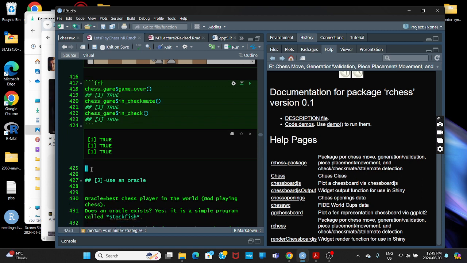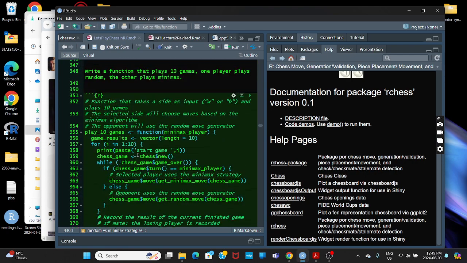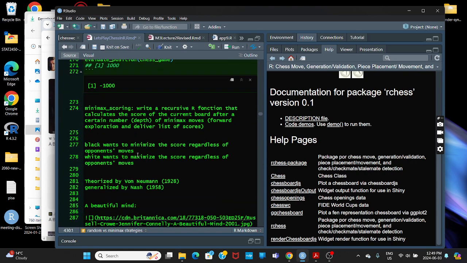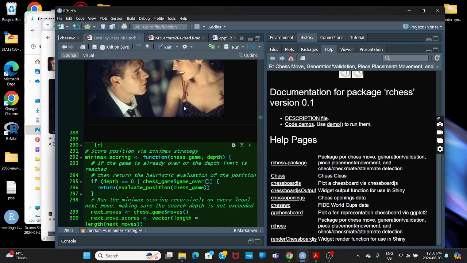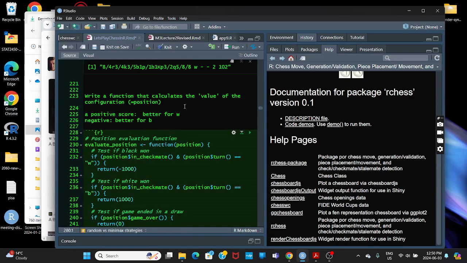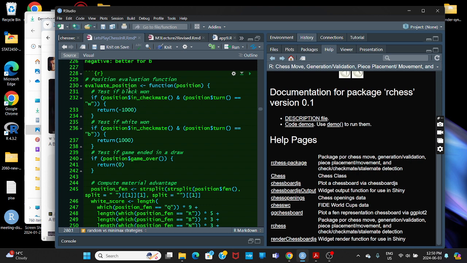So here we are. You can see that developing your own chess engine is really not very difficult. A few lines of R code and you are done. The most important idea is the theory of John von Neumann. That's really what allows you to actually win. And of course you need a bit of intuition, and you have to try various techniques to maybe improve your evaluate position routine.